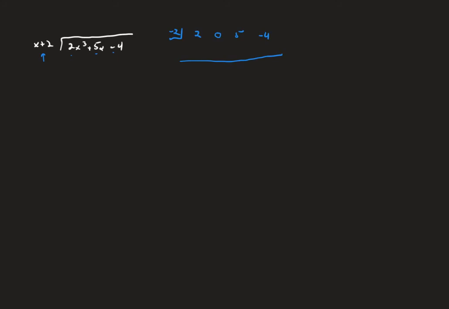Now, the way we do this is the first number comes straight down below the line. Once it's below the line, it gets multiplied by what's in the box, and that's going to be a negative 4, and that goes into the next column. We add down and get a negative 4. Once it's below the line, it gets multiplied by what's in the box. That's going to become 8. We add down. That's now going to be 13. Once it's below the line, we multiply by what's in the box. That's going to be a negative 26. And we add down and get negative 30.